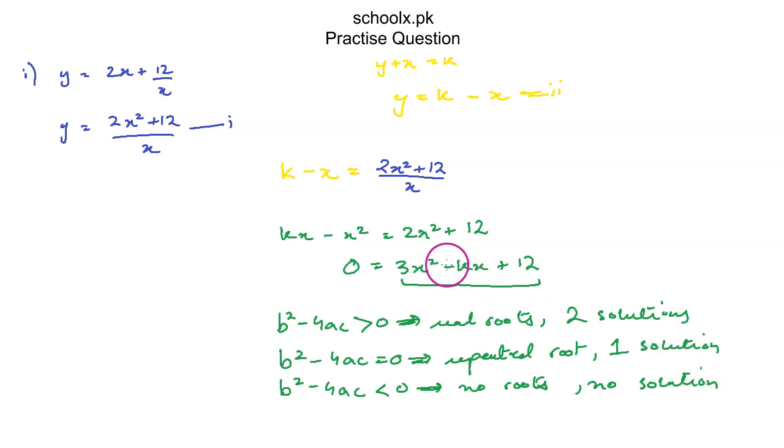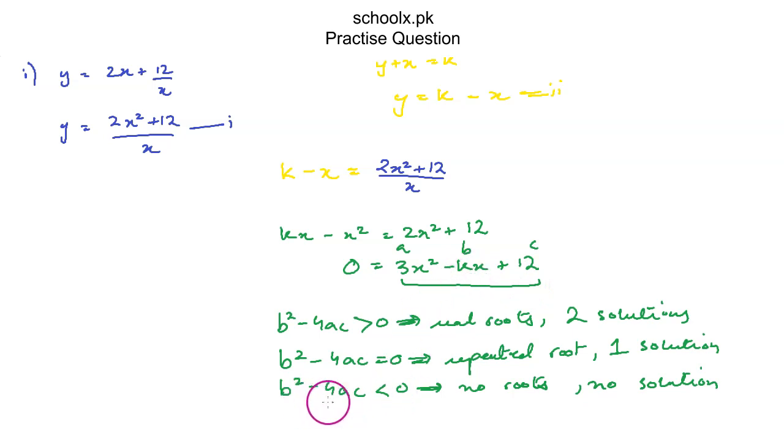Right? Now this here is the quadratic equation, and this is a, b and c. It is basically ax squared plus bx plus c. A is 3, b is negative k, and c is 12. Now we have to solve this equation in such a manner that it has no roots. Only then we can find the values of k for which the curve is not intersecting the line, right? If the curve happens to intersect the line, then this equation must be solvable. If the curve happens to not intersect the line, then this equation must not be solvable. And we don't know the values of k.